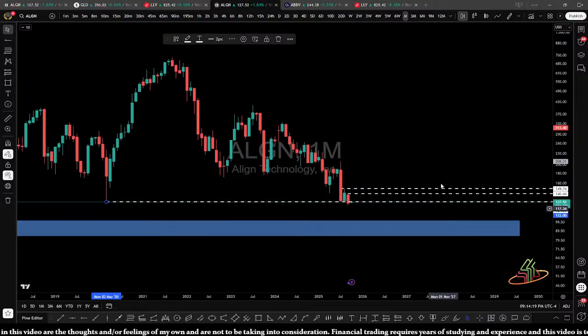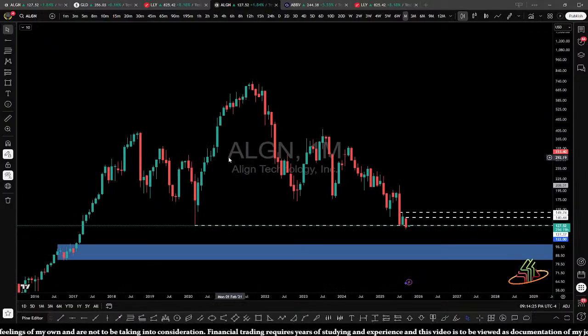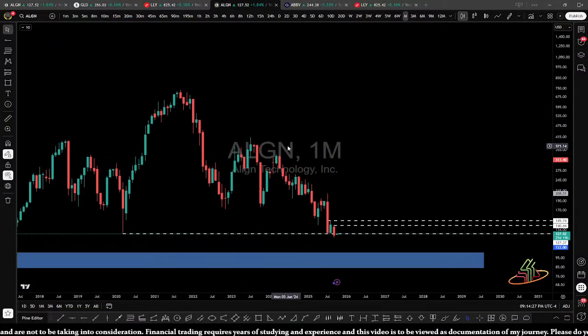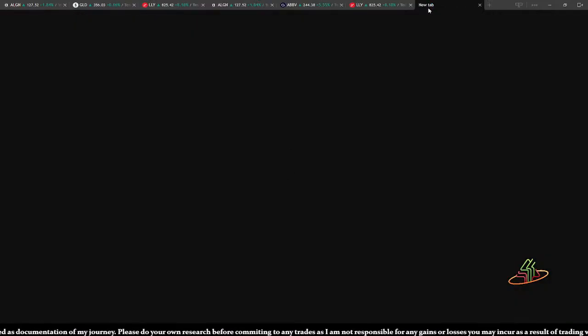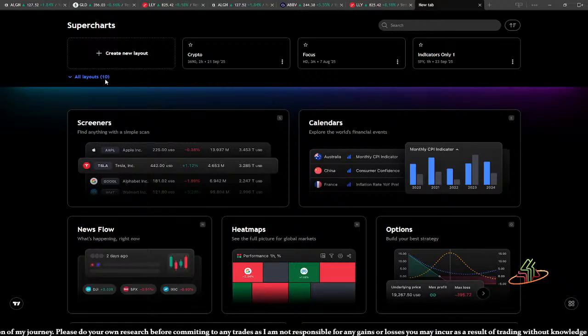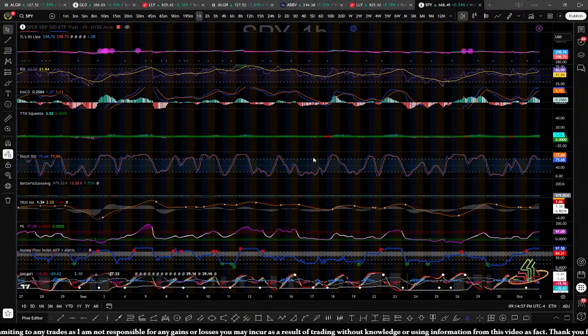So this is how we find these different setups without even thinking about nothing, without even digging into the charts and throwing all the indicators on. With that said, like I say, I use a couple different indicators when it's time. This is what I like to call my EKG. And again, I don't use it often because I'd rather just look at the chart. But I'll do stuff like this, right?